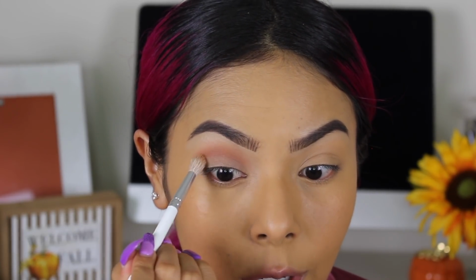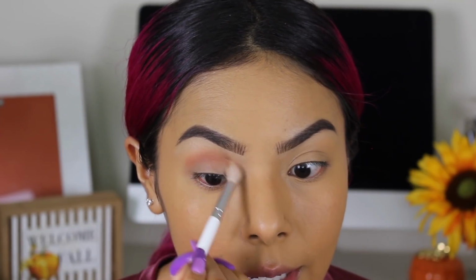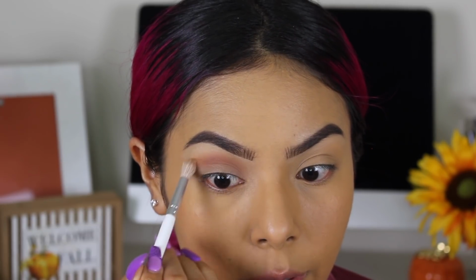What I like to do when I'm working on the crease is start right on the crease and then slowly diffuse it upwards as we place it, so that we kind of blow up the look. It really helps people with hooded eyes.